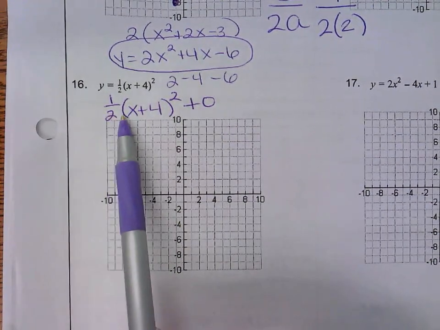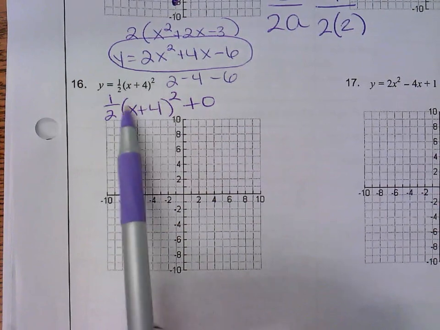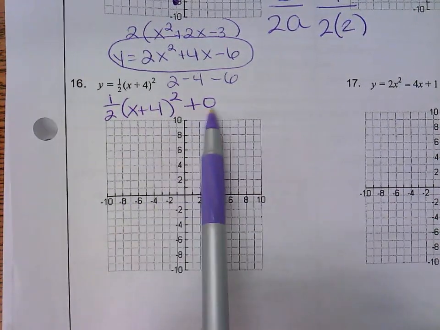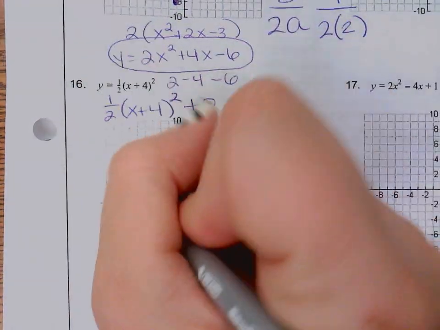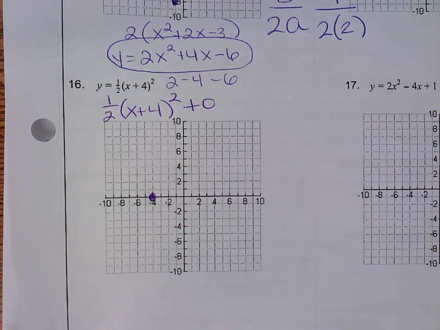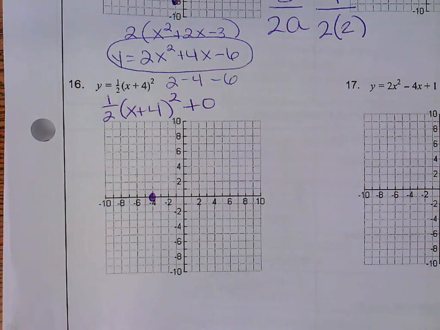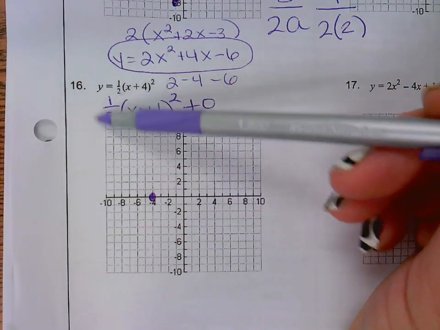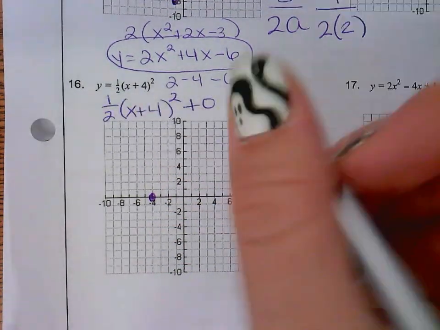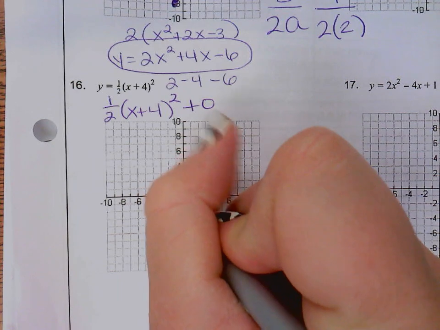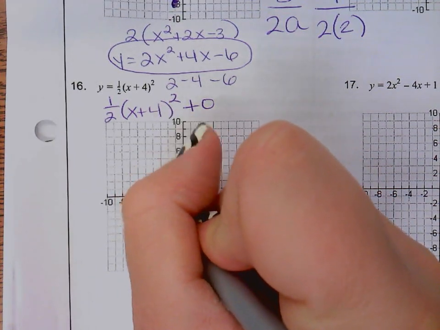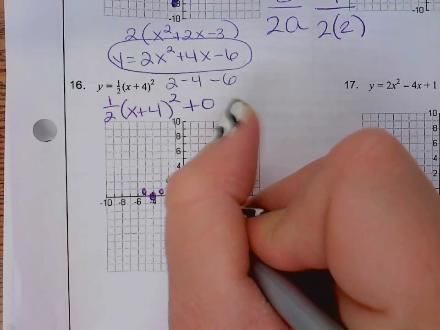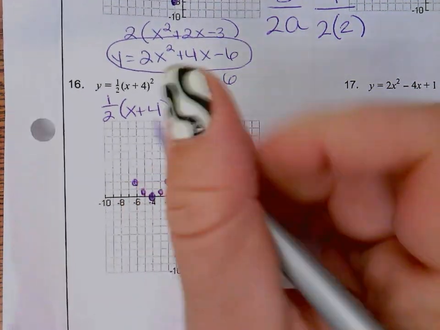So what direction am I going? X plus 4 squared. So I'm going left, but I'm not going up or down. So just left 4 is my vertex. Don't multiply it out if you can see the vertex. It's flattened and it's concave up. So I have a positive a half. So normally I go over 1 and up 1. I'm only going to go up a half this time. Normally I go over 2 and 2 squared is 4. I'm only going to go up 2 this time. And then over 3 up 4.5.